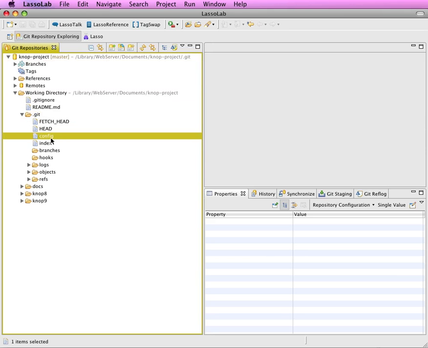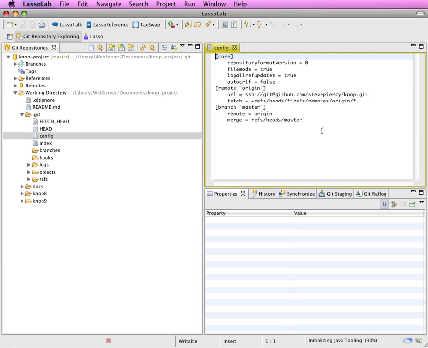It's often so much easier to work with files directly than to use a GUI interface, so that's what we're going to do in this case, especially because in this particular instance, working with the EGit UI is really painful. So I just want to do it this way. I'm going to edit the file directly. I'm going to double click it to open it. And here's my configuration file.